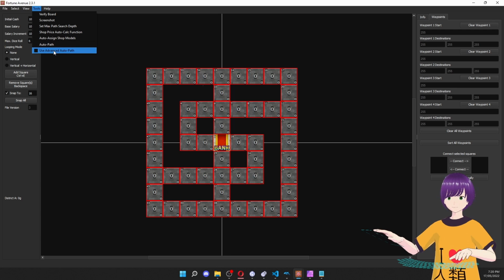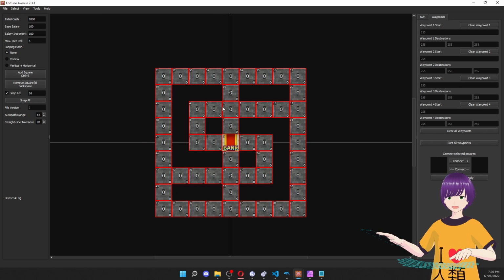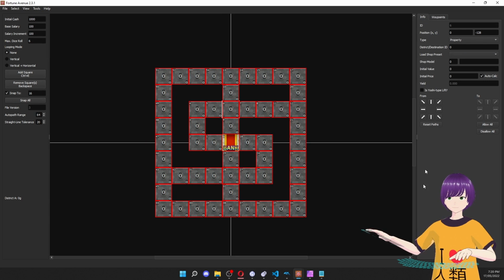I might explain that briefly. With advanced auto path, the way it works is we have these arrows here. By default, it's going to connect every square to every adjacent square. But if you wanted, you could manipulate that a little bit.